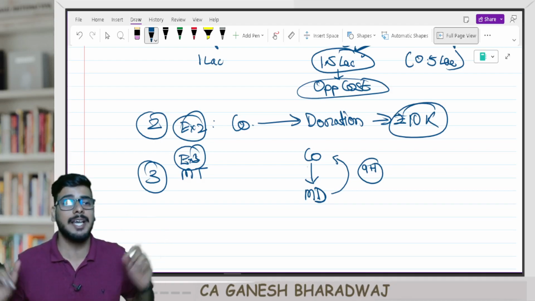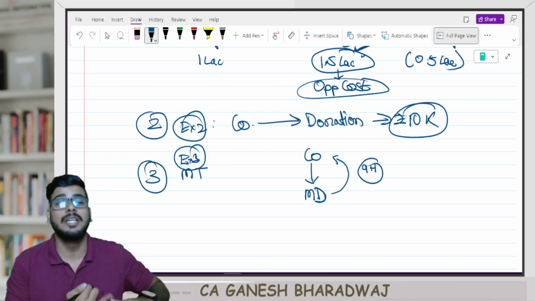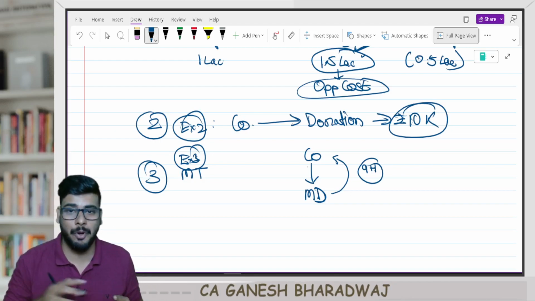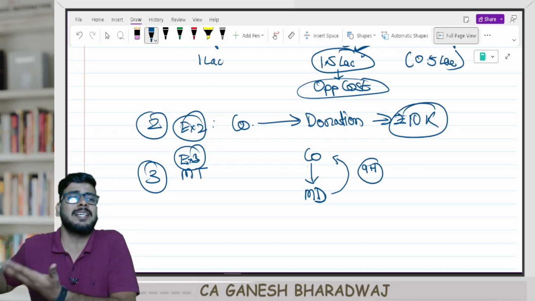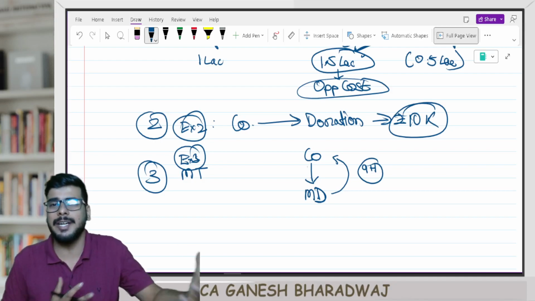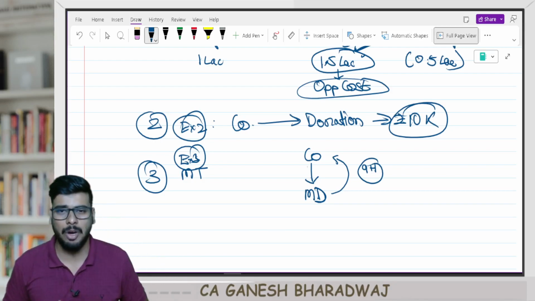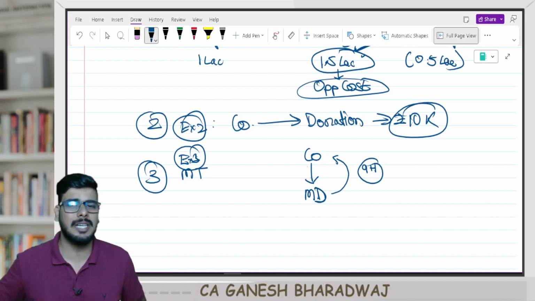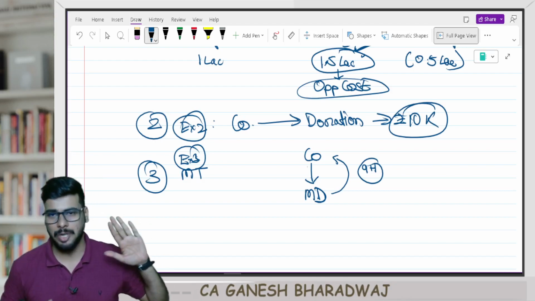Why? Sacrifice. Example, job, company A versus company B, job offer, right? Then we saw that it should be relating to business or profession. Any donation made by me to the trust, no, it is not a cost. That is a gratuitous payment that I've made. It is not relating to the goods or services that I deal in. Correct? And then finally, it should be quantifiable in monetary terms. The managing director's personal time, sacrifice and all cannot be attached to monetary value. Are you clear with this, guys? Is everyone able to understand this?